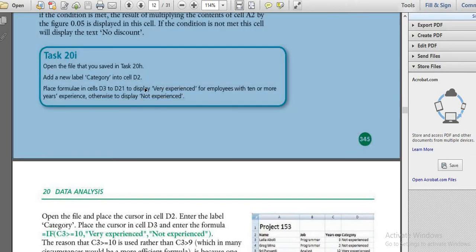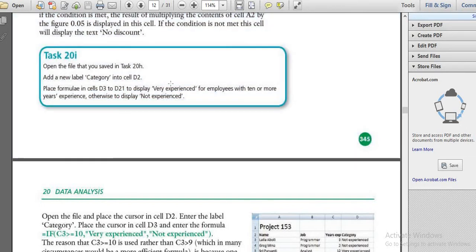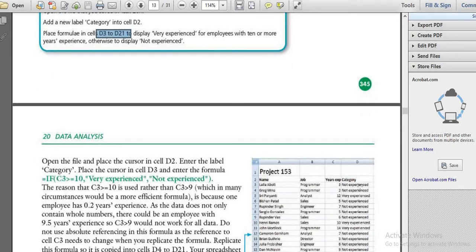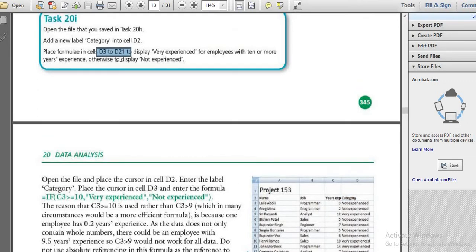So here what are they telling? In D2 you are going to add the new label called category. Like this, you are going to add a category label, and place the formula in cells D3 to D21. So from here to here you are going to place a formula.